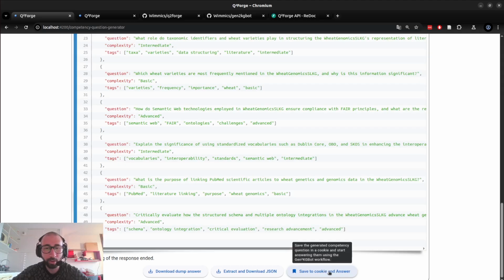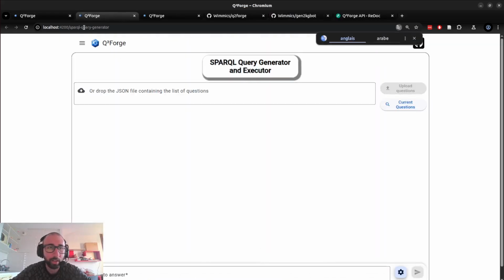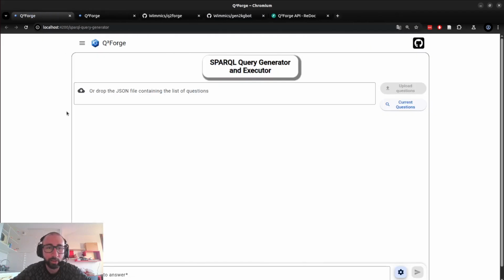Or if you want to use the other tasks of the pipeline to come up with SPARQL queries that are equivalent to those questions, you need to click on this third button to save them in a cookie and start to answer the questions.